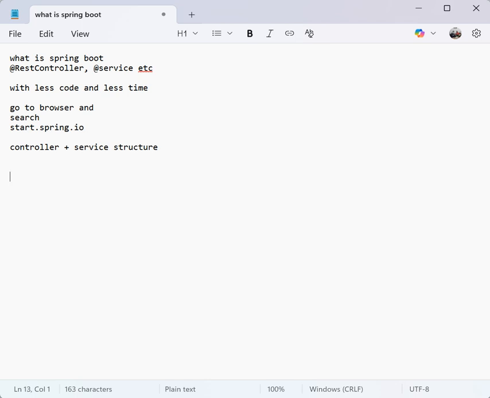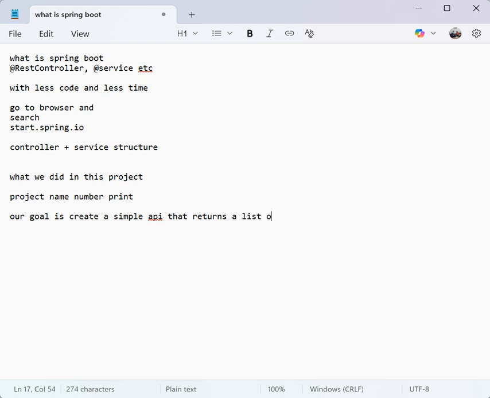Now I will explain what we did in this project. Project name, number print. Our goal is to create a simple API that returns a list of numbers from start to end point.